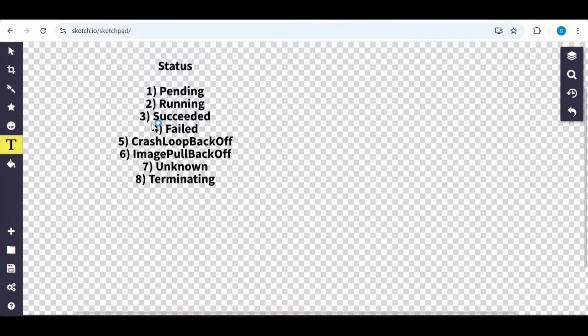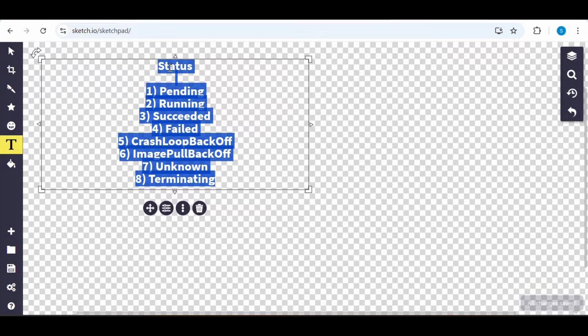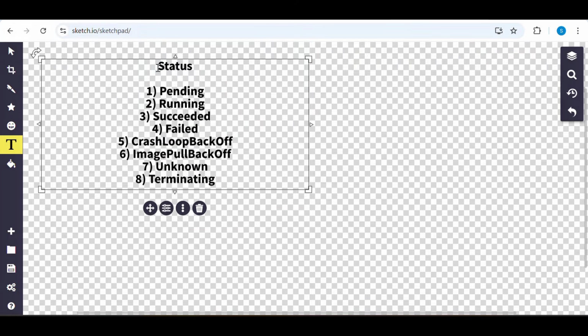So yeah, let's go. I have penned down all the statuses which I can think of that a pod can be in Kubernetes. A pod can be in these eight statuses as of now, from what I can think of.